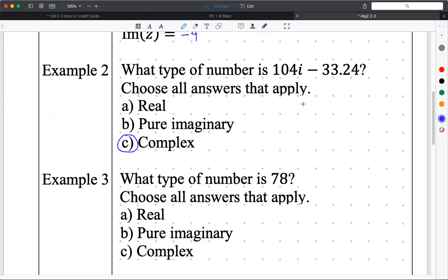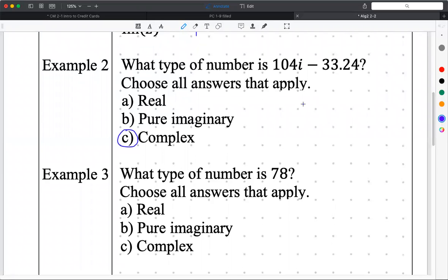Yeah, Gunnar, question? I was going to give the right answer, but, oh, we're going to just say C? Yeah. Okay, yeah, you would have gotten it correct. Good job. Typically speaking, if you have two numbers here, it's just going to be complex. And if you have just one number, like just 104i, then that's when it's going to be pure imaginary. Or if you just had 33.4, that would be just real, and everything is always complex.